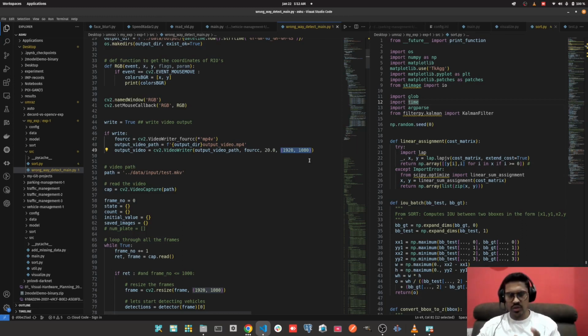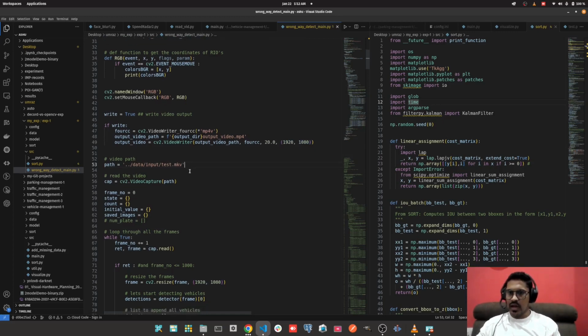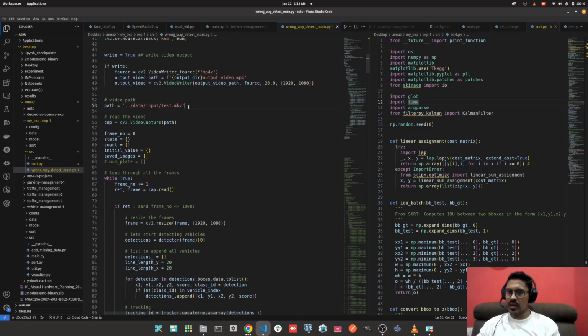You can also play with other resolutions based on your system specification. All right, and as I told you, the input video we are going to use is this. This is the input video you'll find in the data input folder, inside the data folder.